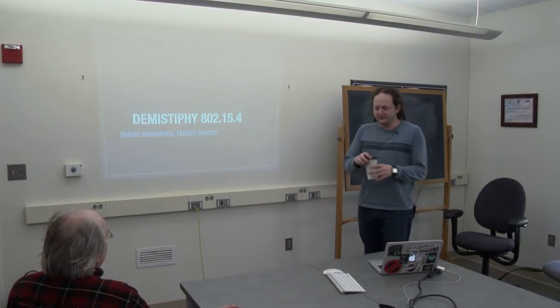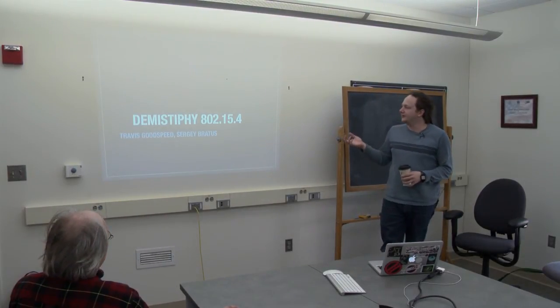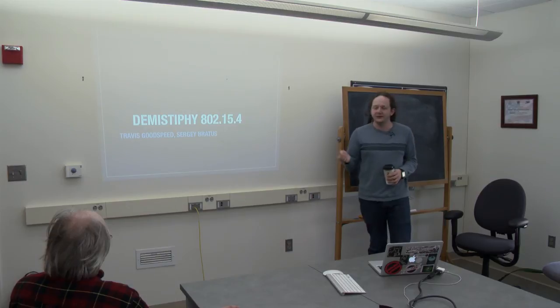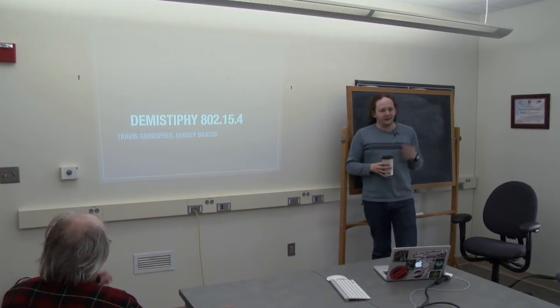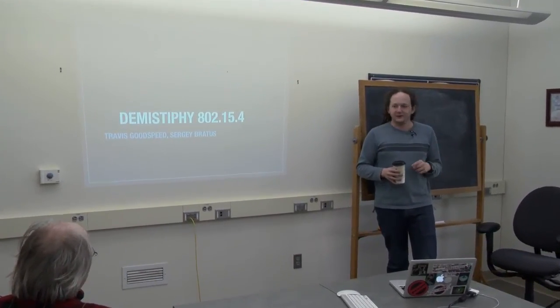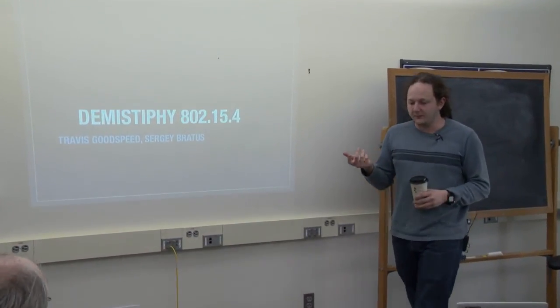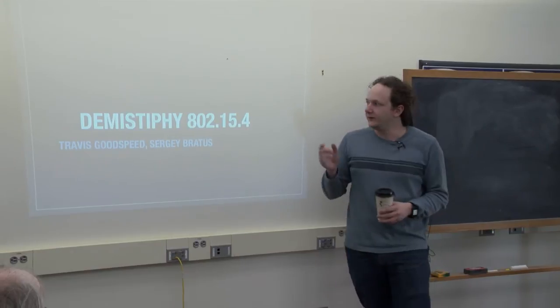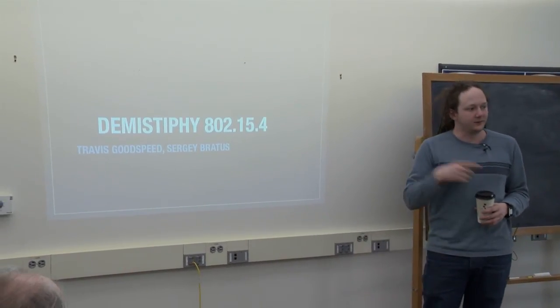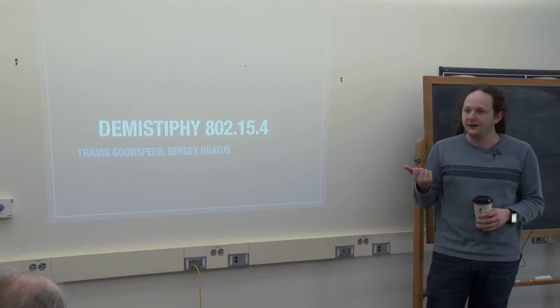So this is a project called Demistiphy that Sergey and I have been working on. The idea is that at layer 1, there are all sorts of weird effects that occur when packets are misinterpreted. The first of these that we found was packet in packet, for which we won the Pony Award a few years back.